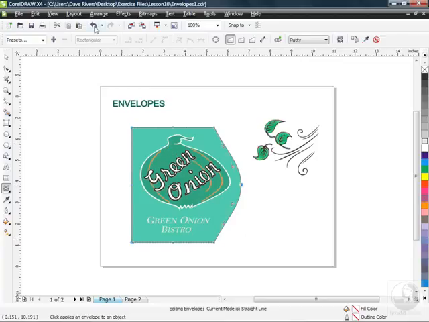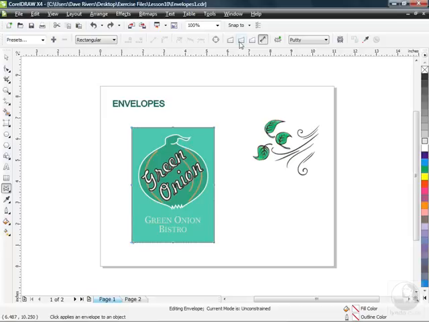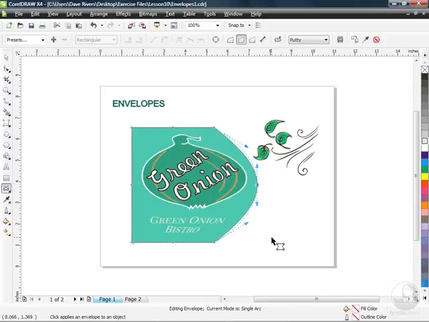Let's undo that and look at another option, which is a single arc mode. When I click on this, I'm still constrained in that when I click and drag my border here, the node, I can't go up and down, just left to right. So I'm kind of creating the letter D, for example, using the single arc mode. And of course, my entire logo stretches to fill in the space. I'm going to undo that.